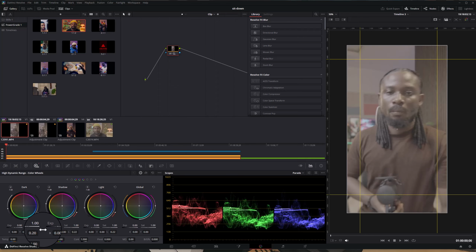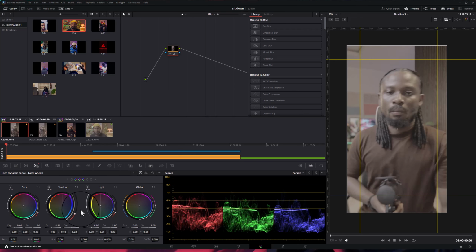So here is the exposure. You see it here, the exposure. So this one controls the exposure for the shadows. This controls the exposure for the darks. So if a dark region is too exposed and you want it to be darker, you can target it. This gives you a higher definition for your images. Then this is saturation, to make it more saturated or desaturated, the same thing. So this targets dark, shadow, and light.